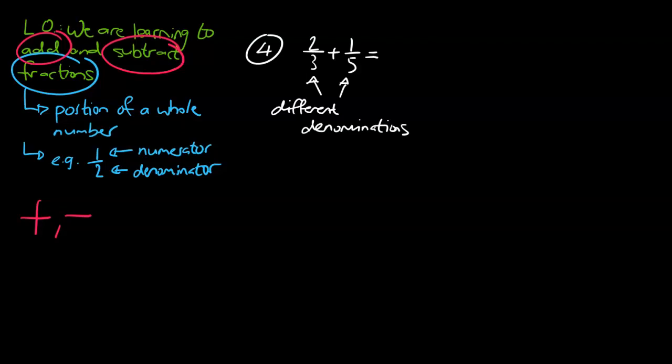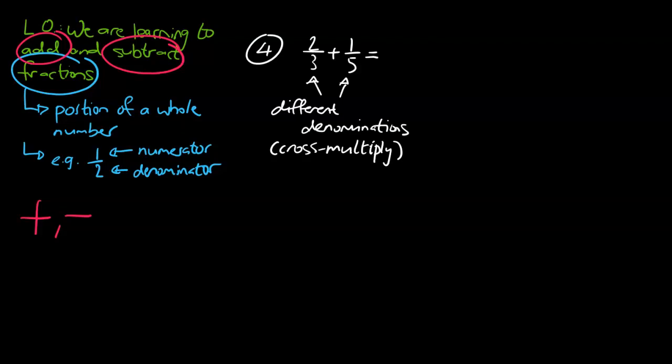And the big thing I want to emphasize is those denominators aren't easy. I can't just multiply the 3 to get to a 5, or I can't just divide the 5 by 2 to get to that 3. So they're a bit different. And when this happens, we need to cross multiply. And I'll show you what I mean by that.